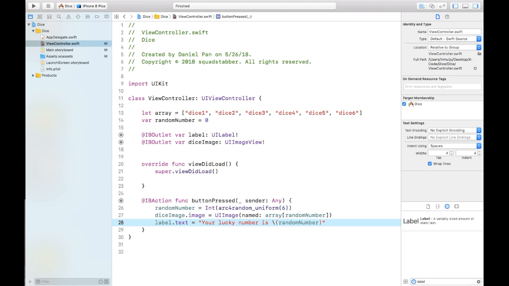Now, why won't this work? Well, if you think about it, random number is out of 6. Now, there's 6, but remember there's a 0th item. So you have to plus 1 to make it work. Now let's try it out. Command B to run. And from today on, I'm just going to spin every single time we run.